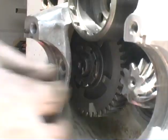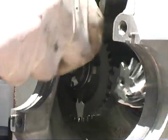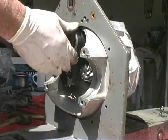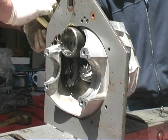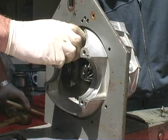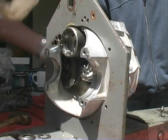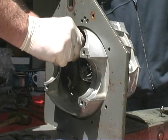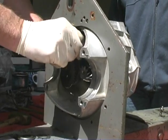Now that it's just pretty much assembled, we haven't got the lock tabs on it yet or anything. But at this point, you always just kind of turn it and wiggle it and twist it and move it, and you can shift to a gear. Then you can shift to this gear now. And you don't feel any binding. You shift to this gear. You don't feel any binding. You shift to this gear. You don't feel any binding, and then you bring reverse into play. And it feels good.